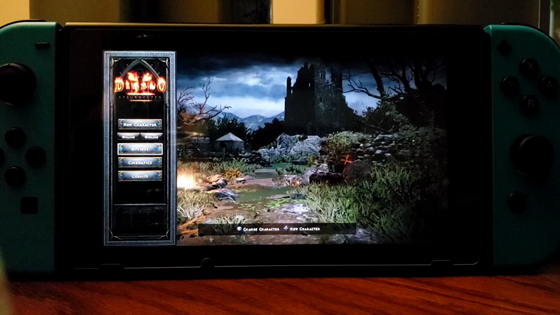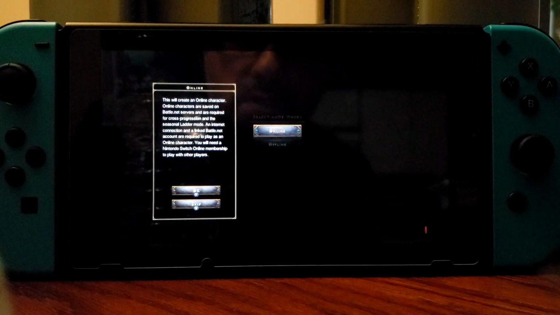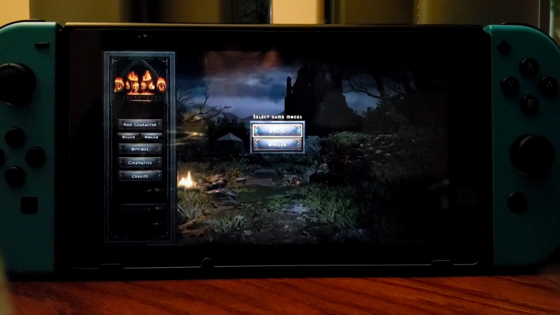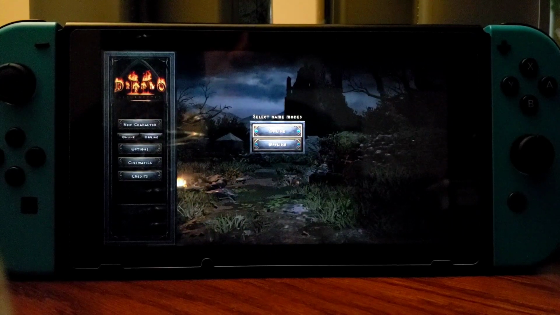I kind of skipped through a little bit of the beginning just so we could get to the actual creation of the character. I don't think everybody needs to go over seeing the intros and everything, so let's see if we can get this started. It looks like we have some options here. We can do online or offline. Personally, I don't know if it really makes a difference for this game or not, unlike Diablo 3, but I'm going to go with online.